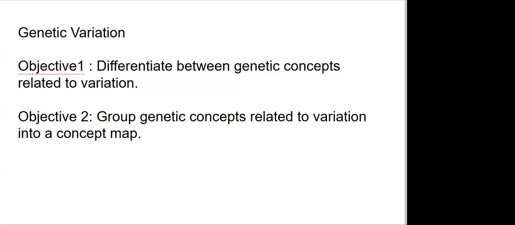So for this section of the chapter, we're going to look at genetic variation, and we're going to do it in sort of three different ways, and you'll also be able to practice this as well. With the first part, I'm just going to verbally explain it. Hopefully it doesn't get too boring, but you'll want to go ahead and take notes. And as you take notes, I want you to think about how each one relates to the other.